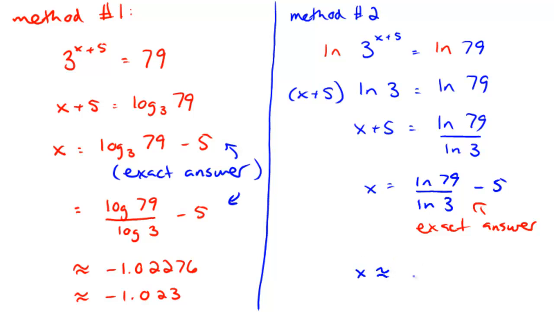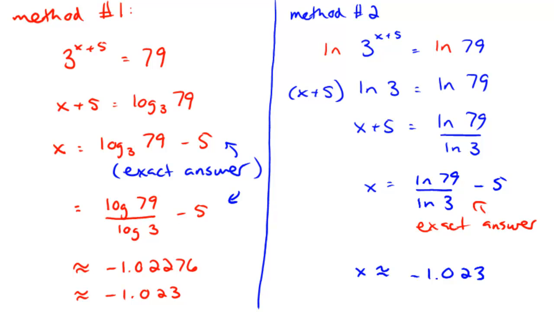And then, as usual, you could plug this into your calculator and get the same answer as before. So two different methods. One is to use the conversion of an exponential equation into a logarithmic equation, and the other is to just log or ln both sides. Always okay, provided you've got nice positive quantities and you're using the same base in the logarithm on both sides.